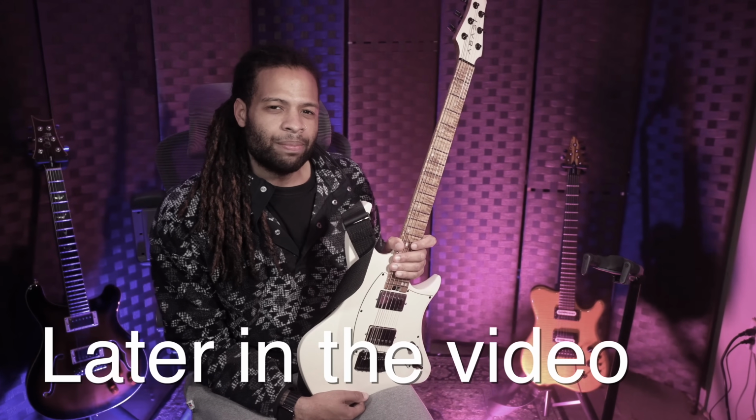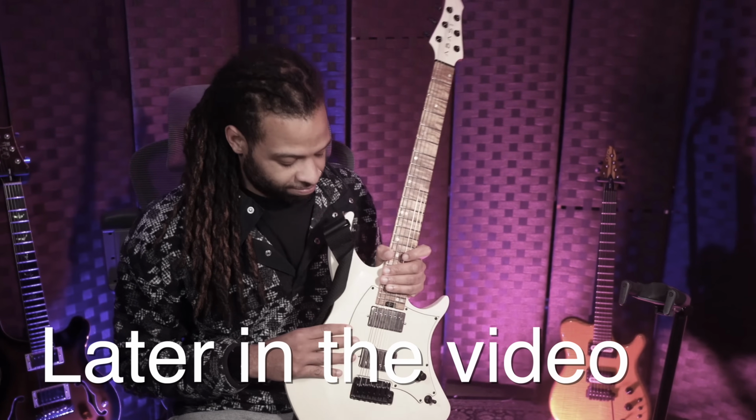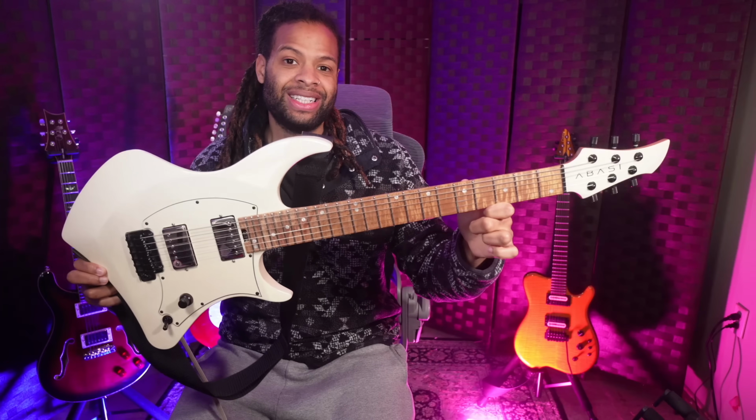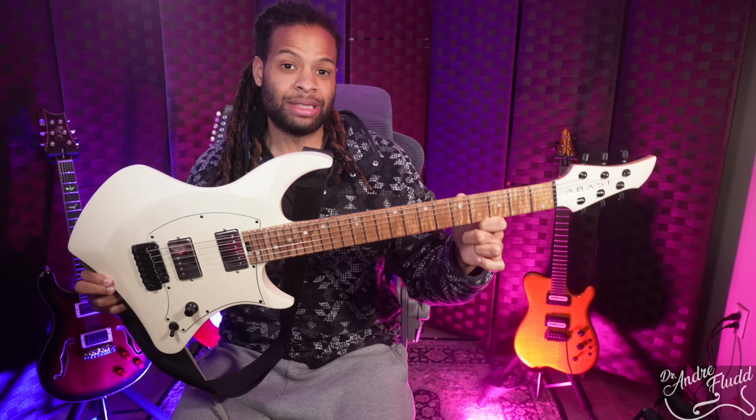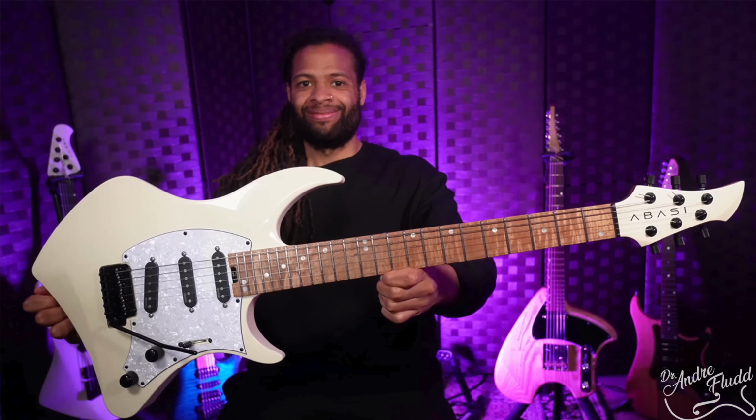So after all of that, you're probably wondering if I now think this guitar is perfect. This is my freshly modded Abasi Concepts MA6 guitar. As a quick reminder, this is what it used to look like, and back to what it looks like now.